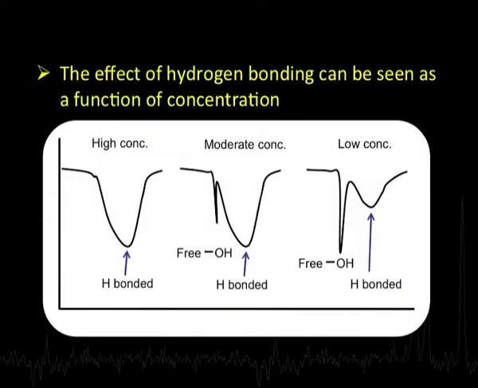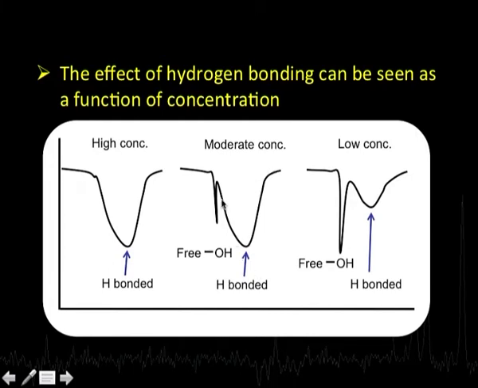Now, as we just said, in the case of intermolecular hydrogen bonding, the IR spectra depend on concentration. Look at this spectra here. This is just a schematic spectra. The first spectrum here, which is taken at high concentration, means there is extensive hydrogen bonding. So what you find is the spectrum is fairly broad here. But if I dilute the solution, we find that the spectrum becomes something like this.